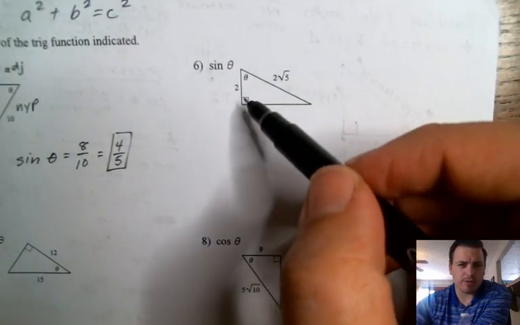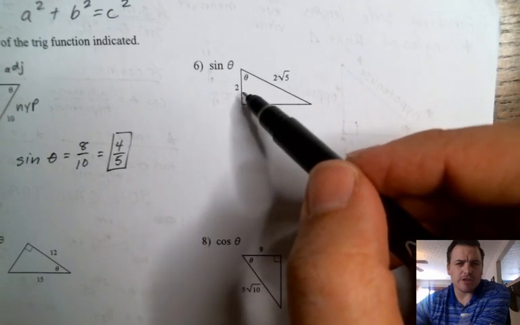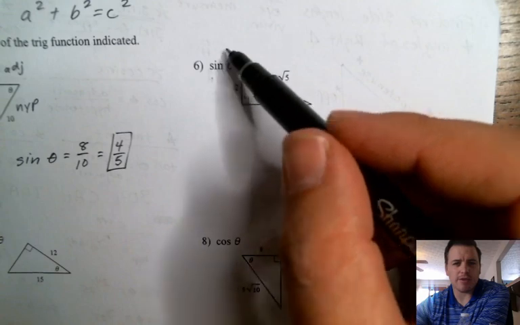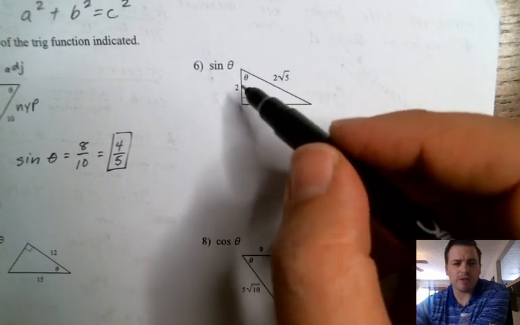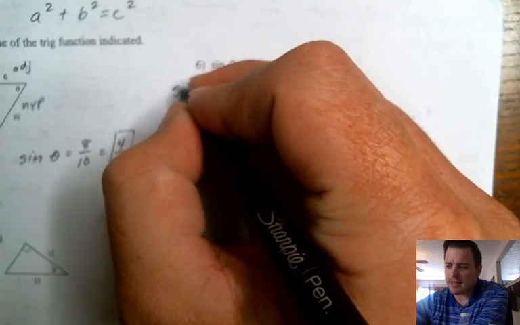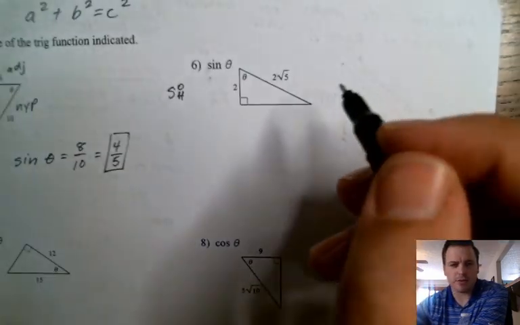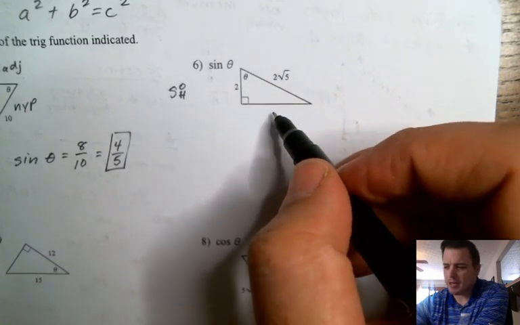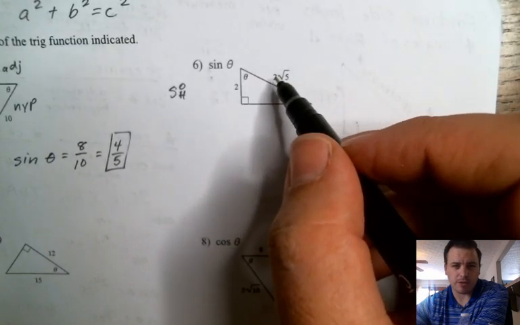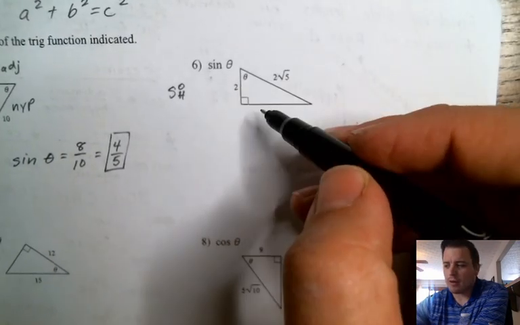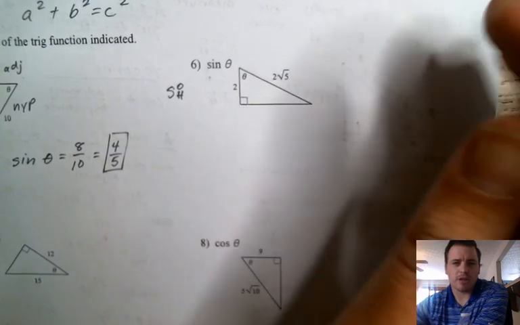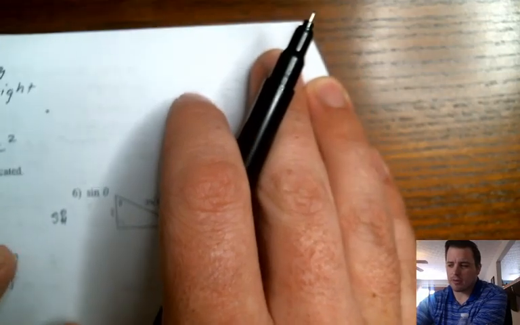So from this right here, you need to ask yourself, because sometimes it'll ask you for a trig function, but within the triangle it'll already give you your answer without finding the other angle. But we know that sine is opposite over hypotenuse, so opposite would be here. So we would need this angle. We have a hypotenuse, but we don't have the opposite of the theta angle, so that means we're going to have to use Pythagorean theorem to go find it.